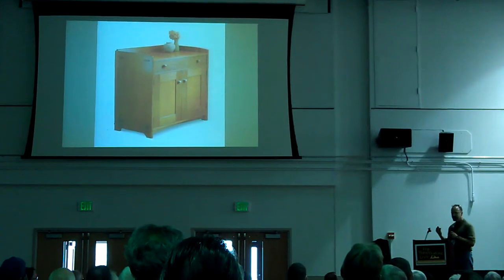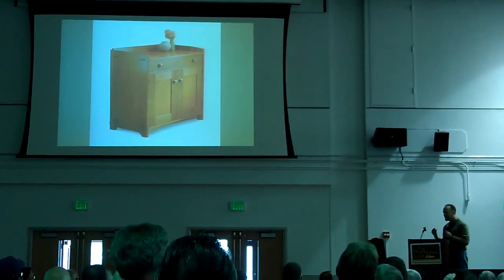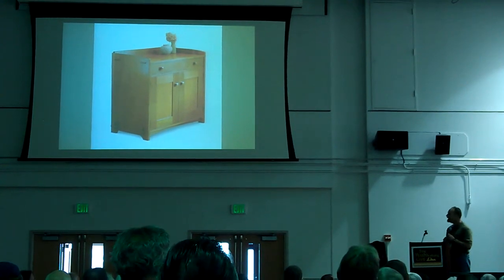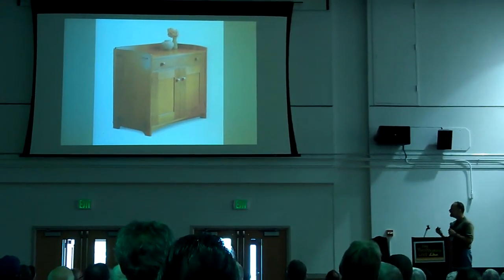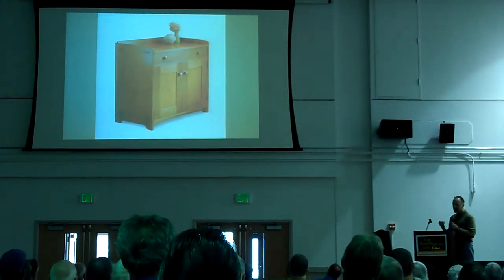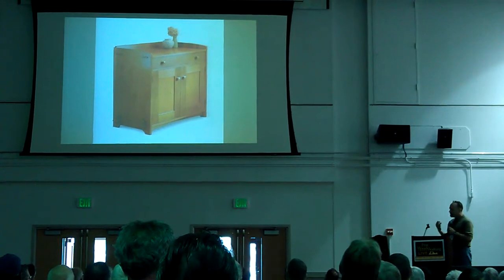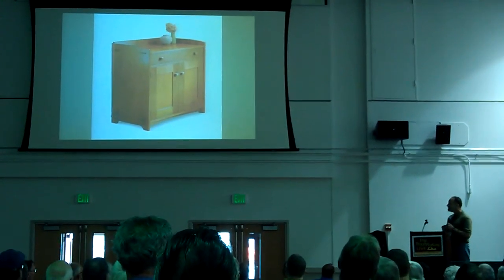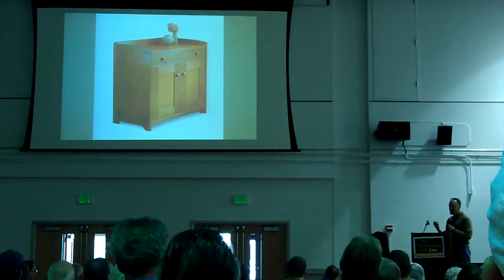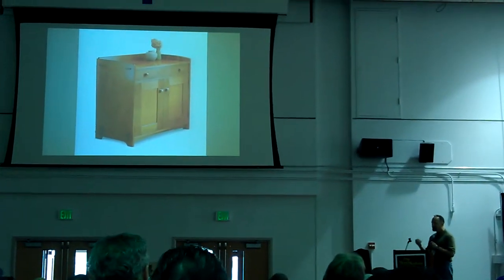So as anybody who's made anything for an impending birth, you know the problems of a really hard deadline. And I took a lot of shortcuts in this piece, starting with pre-surfaced lumber instead of rough stock. Buying plain sawn white oak instead of quarter sawn white oak because it was a little bit cheaper. Skipping the 100 grit sandpaper, starting right at 150, looked good until I put the finish on.